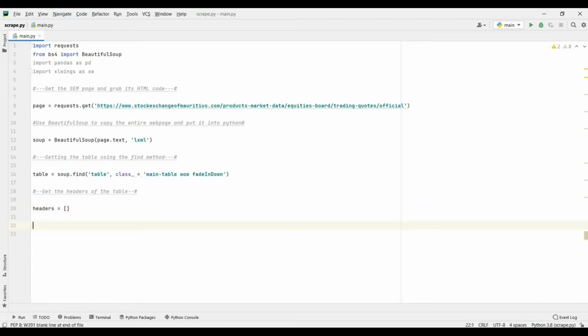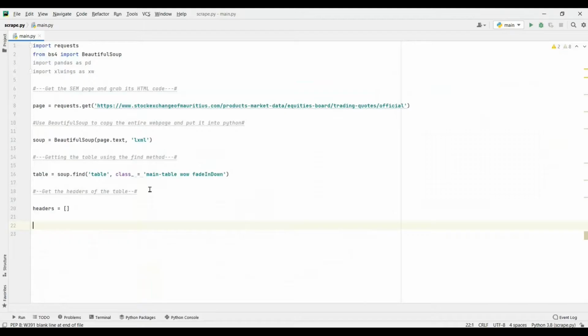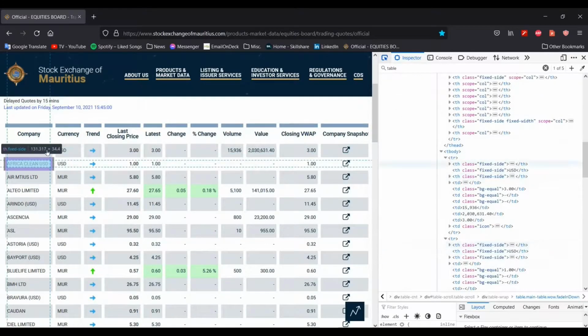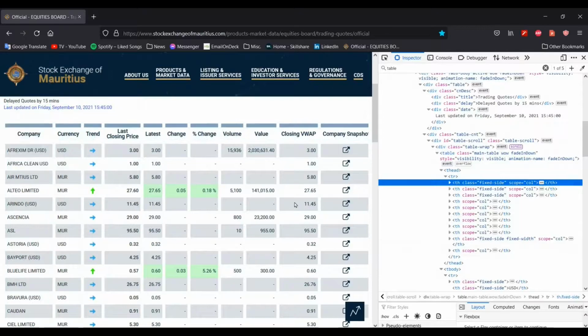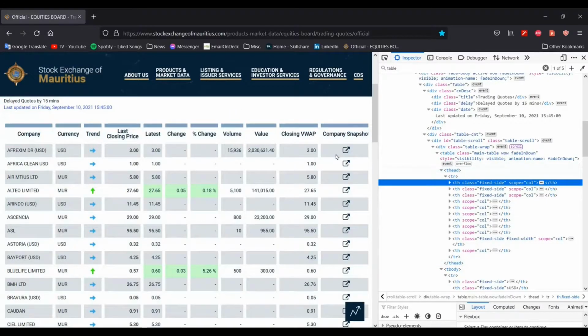What I want to do is use Beautiful Soup to find the T-head tag, T-head being short for table header. If I click on a header name, I can see that all of that is under the T-head tag. So my job is firstly to find this T-head tag.